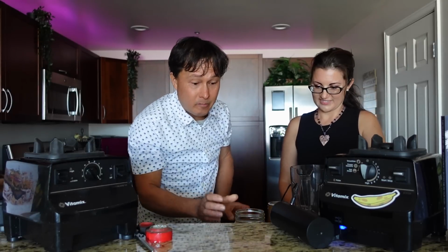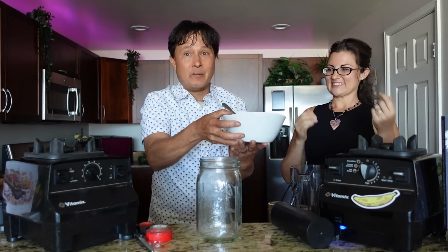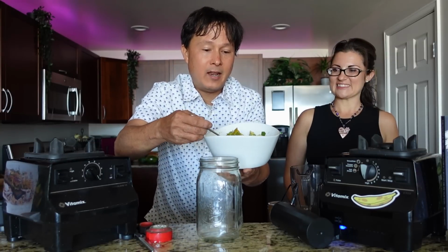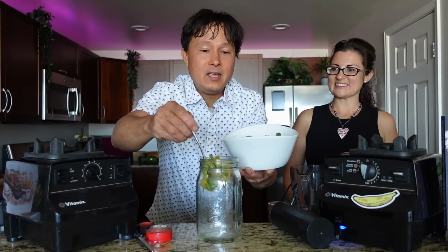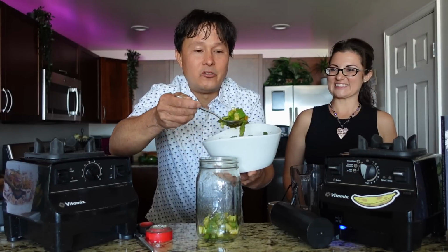So now I want to show you guys how you could meal prep. We got a jar here, and Lissa has mixed up that salad. So now we got to transfer this salad into the jar. I have canning funnels that make this job a little bit easier, but today we're just going to scoop it one scoop at a time so we don't drip all over the counter.